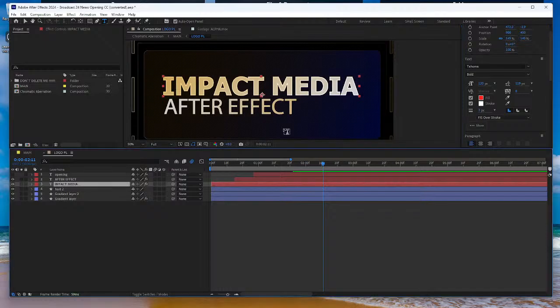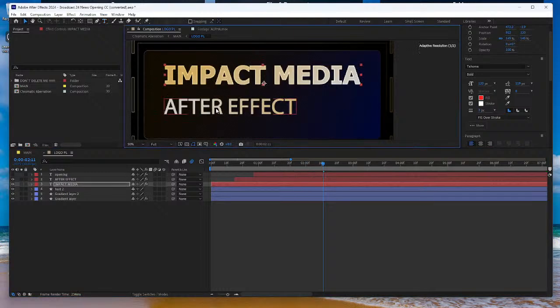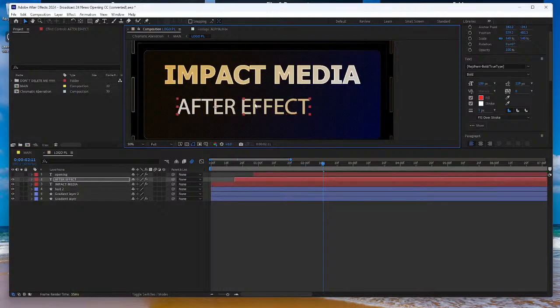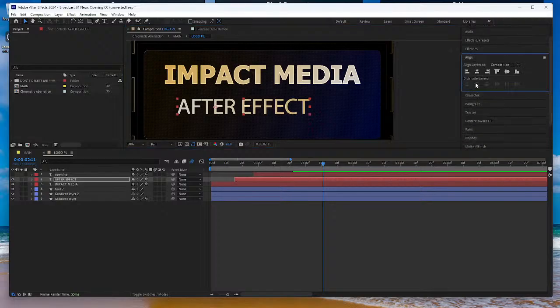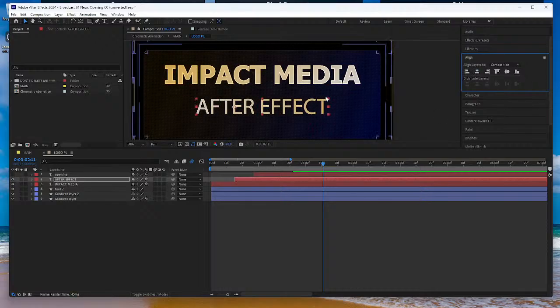The benefit of template is you can manipulate, you can change whatever you want. You can arrange, rearrange everything. Let's say this text now, I want to go to align and realign it properly. I'll just come to align, bring it here, and you can see it's there.